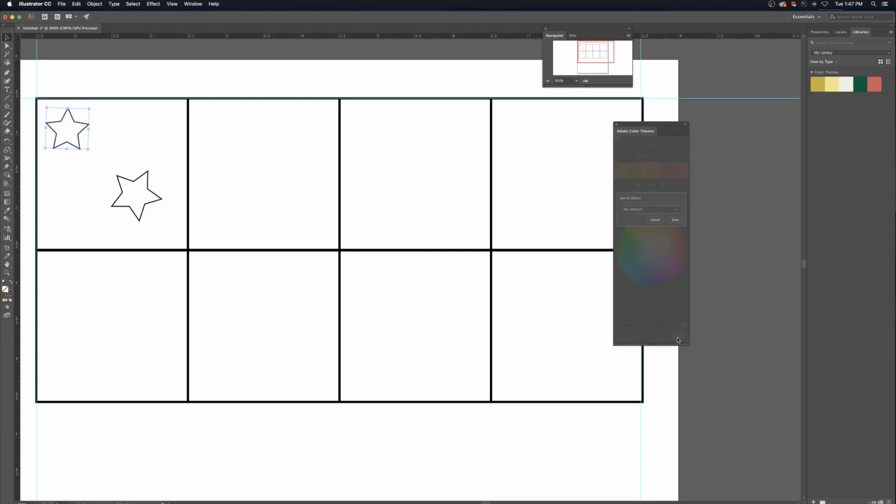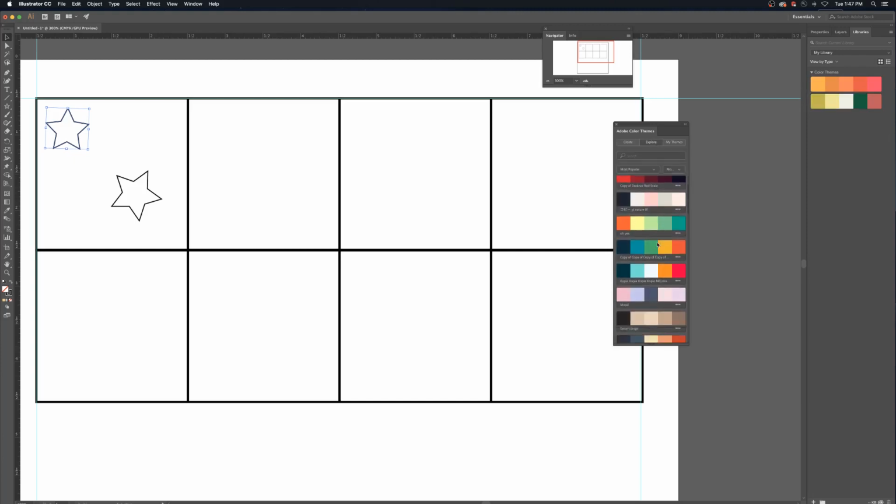We can hit save. And where do we want to save it? We want to save it to the library, so we hit save. And it's saved, and here it is popping up in the library so that we can use these colors all that we want. We can also go to Explore, and we have all kinds of palettes here that other people have created. Let's say we like this ocean copy.